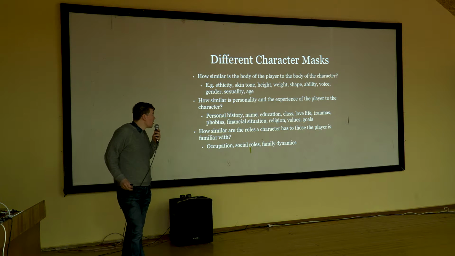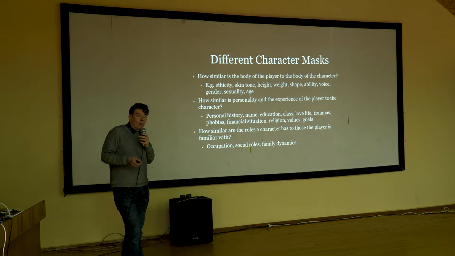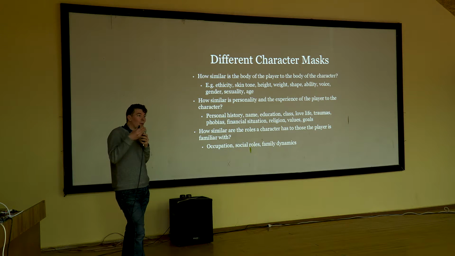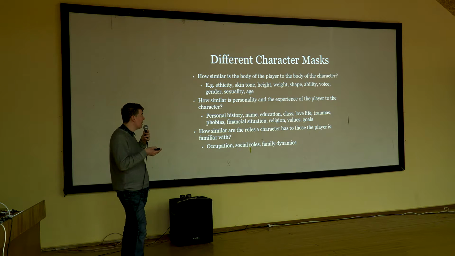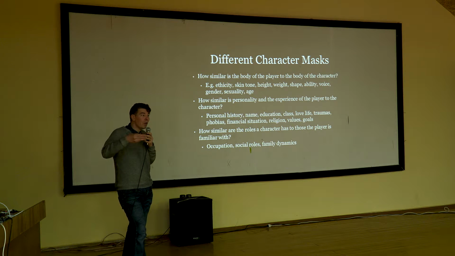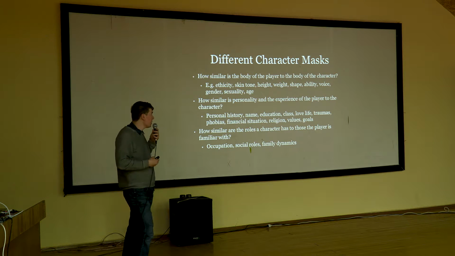So how similar is the body of the player to the body of the character? This is one question you can ask. For example, do the player and the character share the same ethnicity, skin tone, height, weight, shape, ability, voice, gender, sexuality, age? How similar are those things? Because we can play with all of these things.